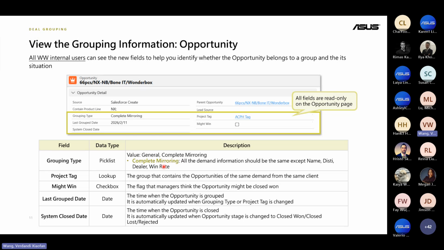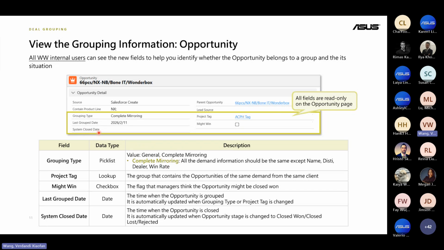Complete mirroring means all the demand information should be the same, except the opportunity's name, DST, dealer, and win rate. The project tag is the group that contains the opportunities of the same demand from the same client. And my win is the flag that managers use when they think the opportunity might be close to won. And the last group day is the time when the opportunity is grouped.